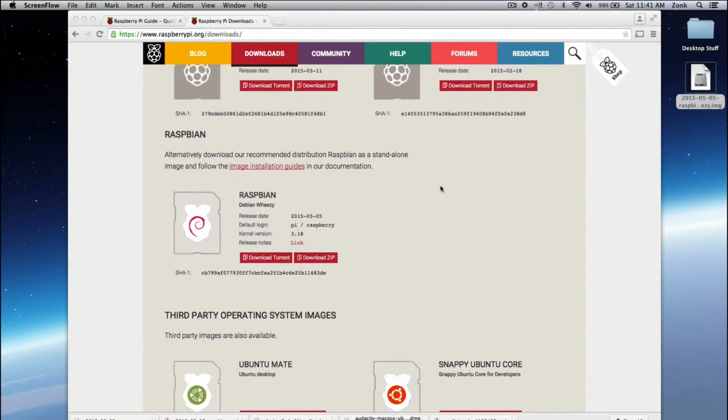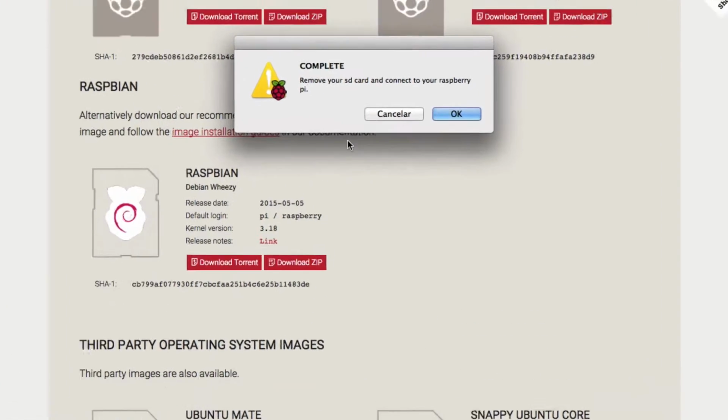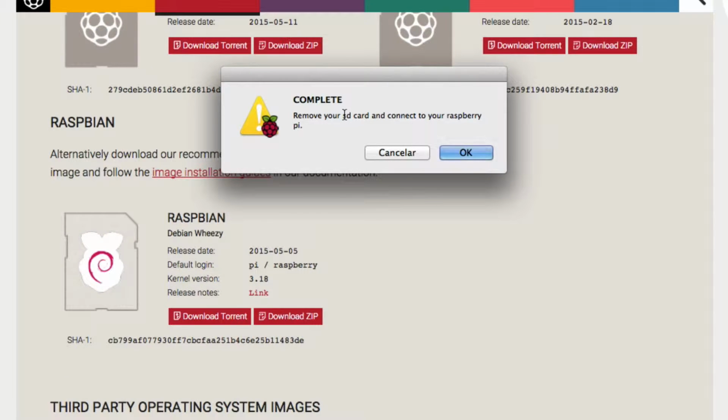Okay, after several minutes of doing this, the little gear up here in the status bar is still spinning, but I've got the little bouncing icon to suggest that I've got an alert here of some kind. I'll bring it up, and it says that it's actually completed, and that it's now safe for us to remove the SD card and connect it to the Raspberry Pi.